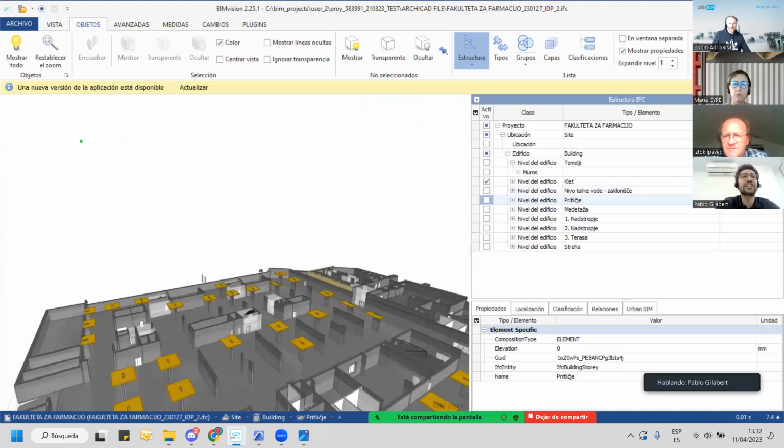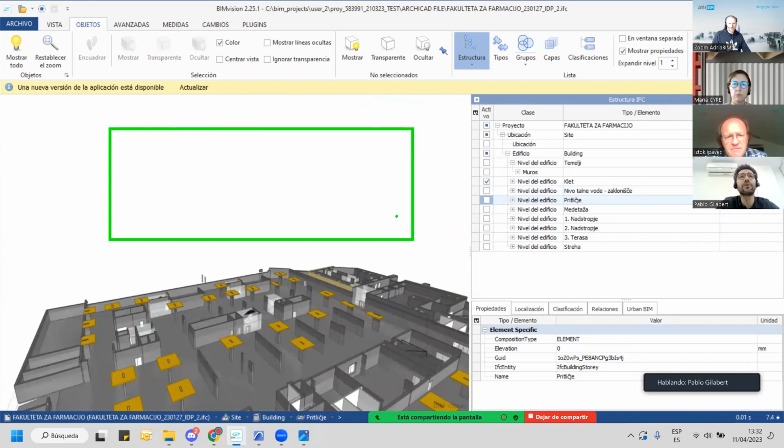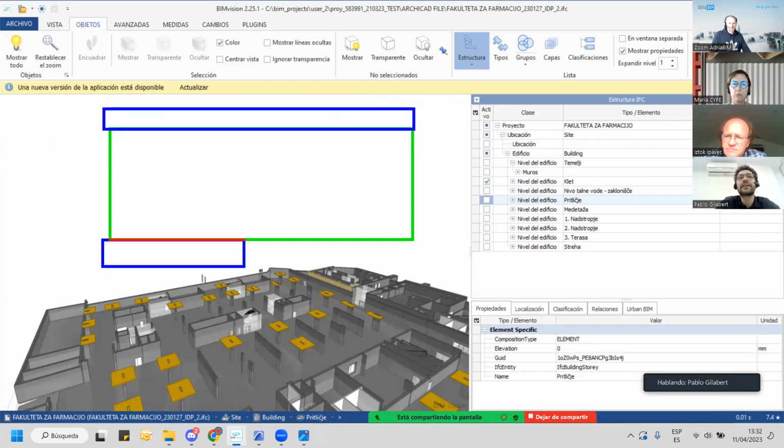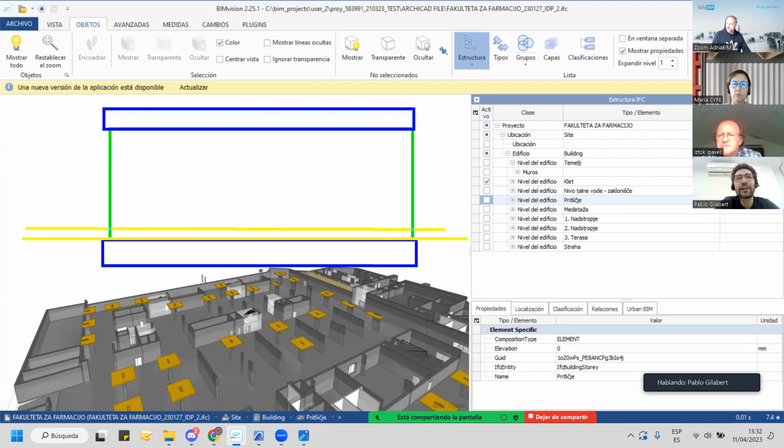If we go to a section, for instance, this is a floor. Yeah. But you know, buildingSMART and the IFC standard define that a floor is defined between two different slabs. But then we can have, let me show you, different levels. We can have one level at the slab level, but then we can have another level at the pavement level or at the ceiling floor level. This is not a problem.